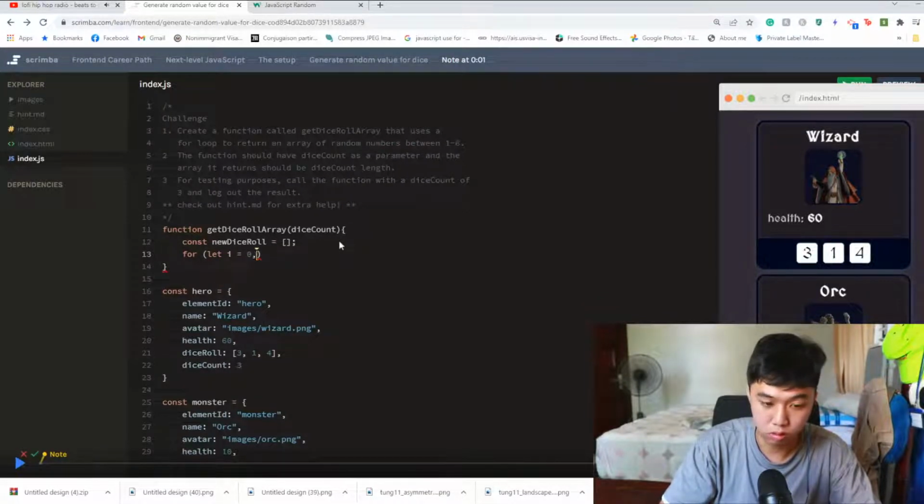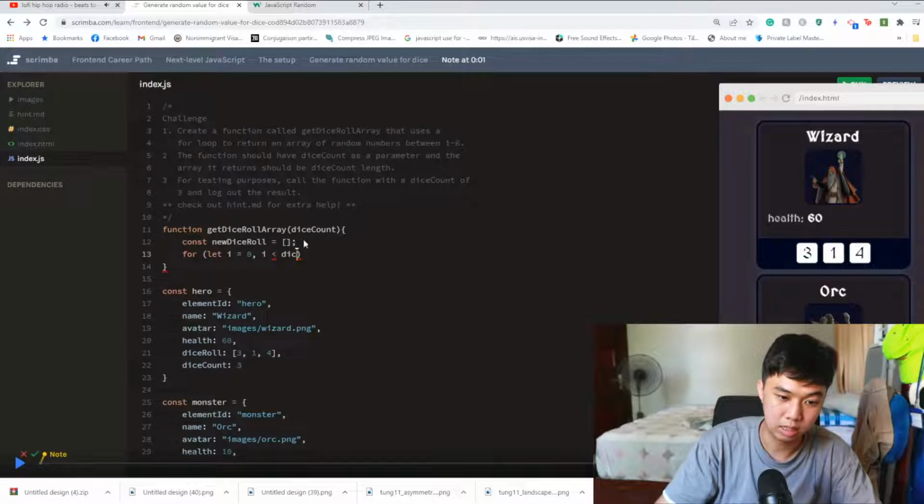Let i equal 0, and then we do commas, and then i less than diceCount, because it's going to loop 3 times, or loop as many times here as you want.